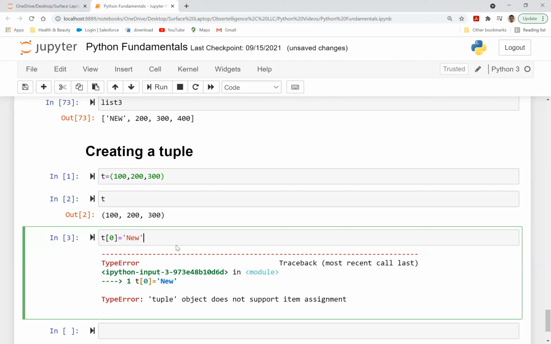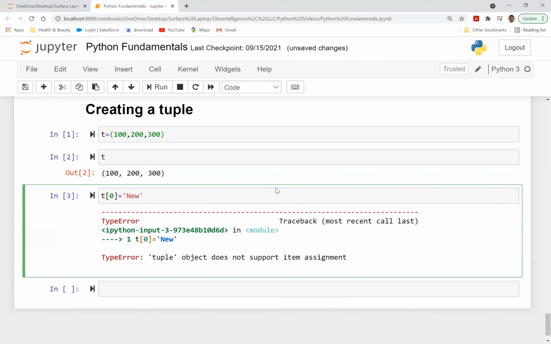So just remember that it is one of the main fundamental concepts in Python. We're most likely going to be using a lot of lists in future videos, but I just want to emphasize the difference between a tuple and a list.